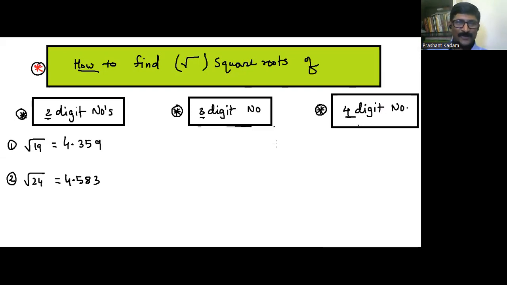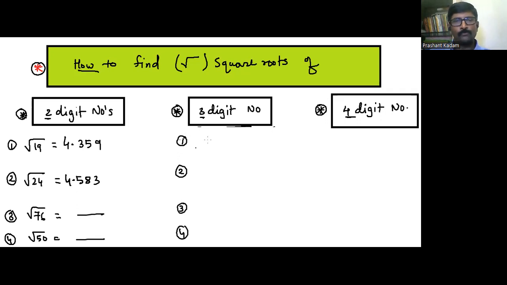I just taught you how to find the square root of a 2-digit number. Also, I taught you how to find the square root of a 4-digit number. Try finding the square root of 76 or some other number, and tell the answers in the comment box. We'll be waiting for that. Okay, anyway, let's move ahead with another example, the square root of a 3-digit number. Let me teach you that also.